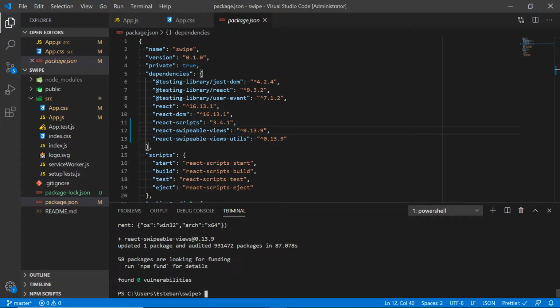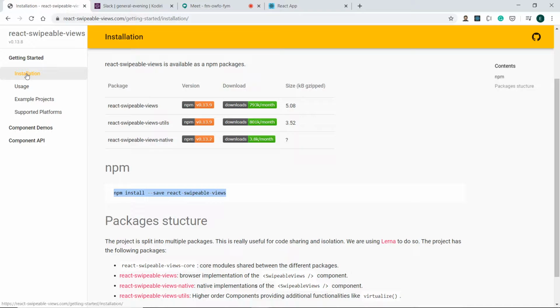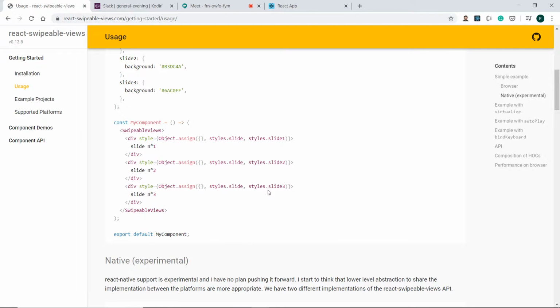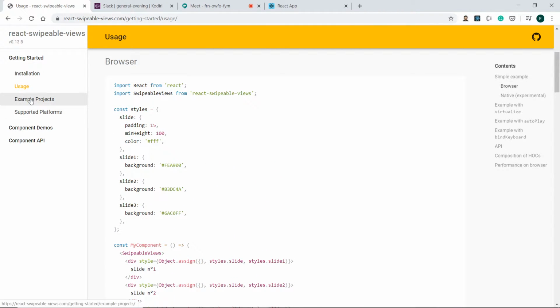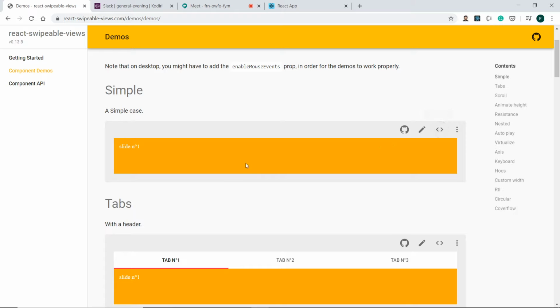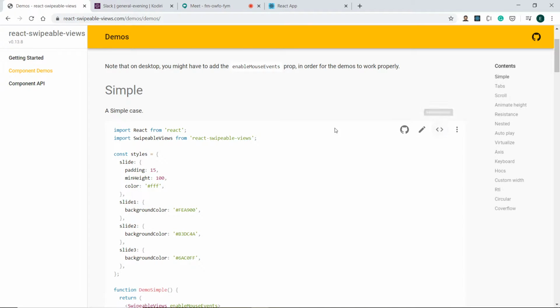So yeah, it's saying updated because I already had it installed before. And now we have it on our project and we can use it. So usually on the docs of the library you are installing, you have some examples. So for instance, this one, or we can go to demos as well. So if we go to this demo, what this does, you see, I'm scrolling, it's changing the view. So basically, that's what we are going to do now.